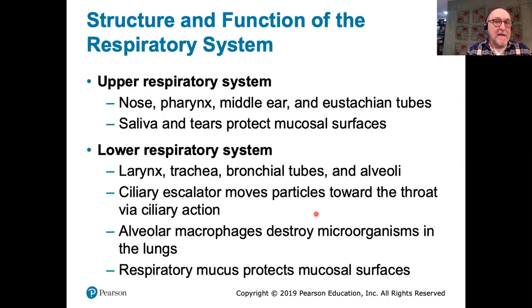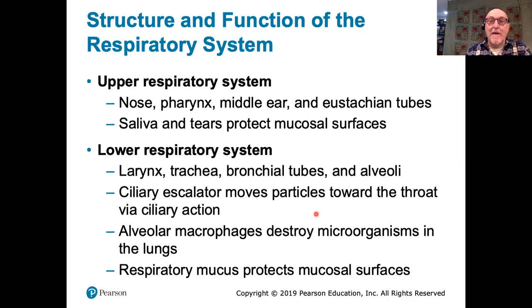There are mucus cells in that ciliated epithelium which produce a continual sheet of mucus, which the cilia of the ciliated cells move upwards in what's called a ciliary escalator, continually moving upwards towards the throat, where it is swallowed. And the function of that mucus is to trap particles, particles as small as bacteria, for example, and prevent them from being able to settle in respiratory tract tissues.